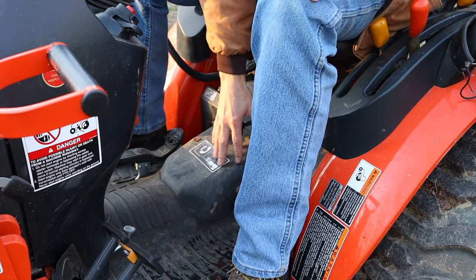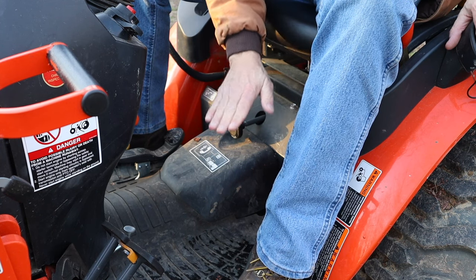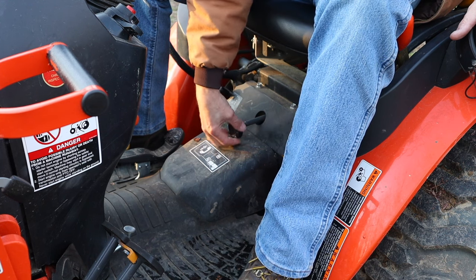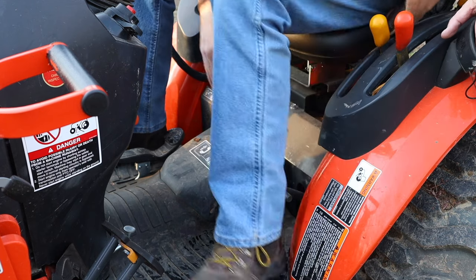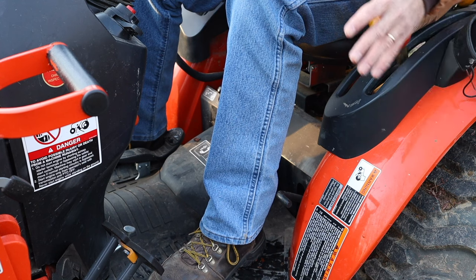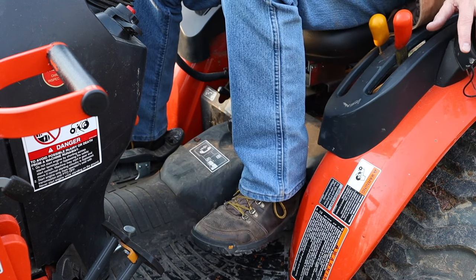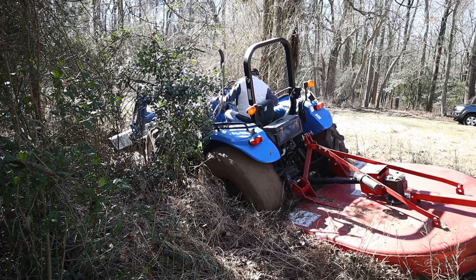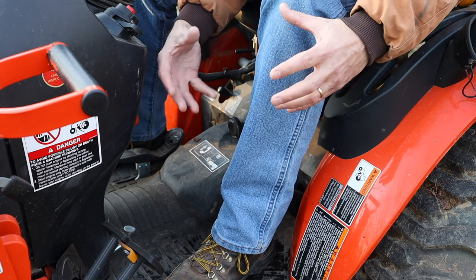There are a couple of things on the floor panel you'll find on most tractors. One is a knob that turns right and left to control the speed of that three-point hitch raising and lowering. If you have heavier attachments you might tighten it up so it doesn't drop too quickly; with lighter attachments you might loosen it. Also under my left foot there's a bar — when you step on it, it locks your two rear wheels together. You have a rear differential and each wheel spins independently, but stepping on that locks the axle so both wheels pull equally. Very handy in muddy situations, but don't step on it while the wheels are moving or you could break a gear internally.